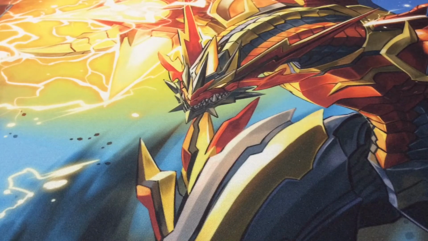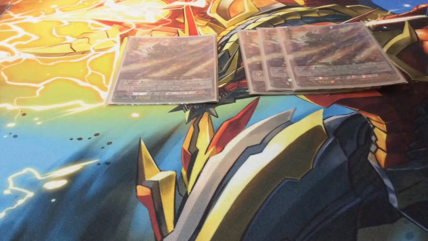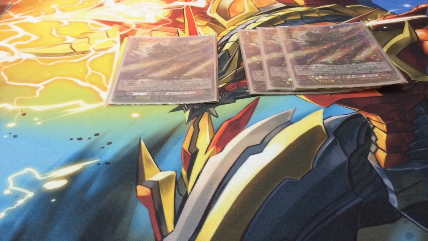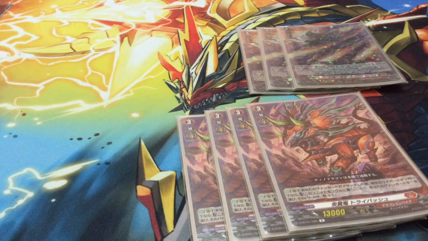Moving on to our grade 3s, we play 4 copies of Eugene, 1 in the right deck. And of course, we play 4 copies of Tribash. So for Eugene, I think it's as simple as that. We just want it for the persona, right? And of course, we play our Tribash.